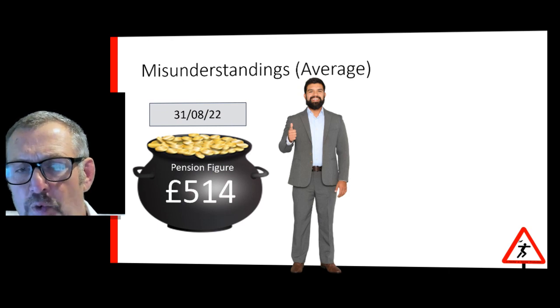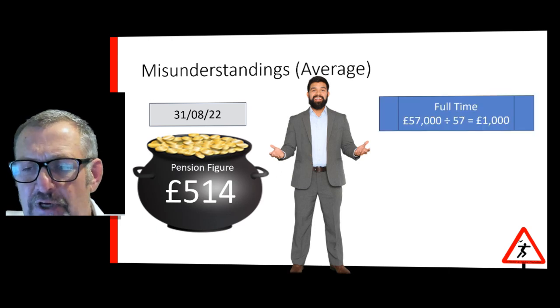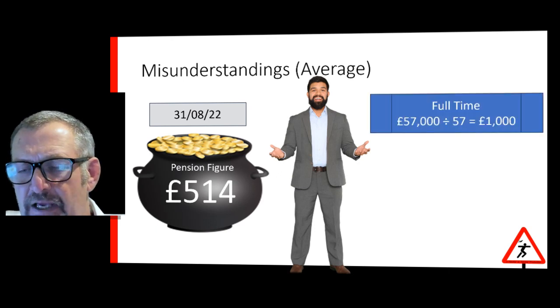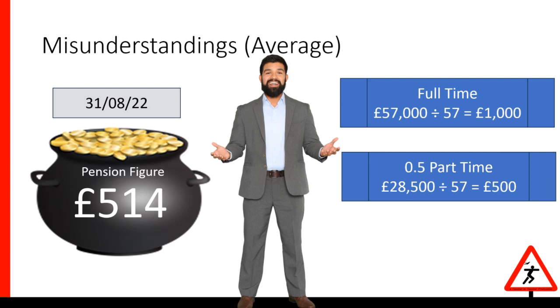So what does happen? How is it that you do not damage that existing pension if you move to a part-time role? Now I'm going to use a rather large annual salary in this example just because it makes the maths easier. If a full-time teacher was going to earn £57,000 in a year, then their pension will have 1/57th of that added to the pension. That adds £1,000. If they were doing a 0.5 contract, that will give the teacher half the salary, and so when it is divided by 57, they add on half the amount of pension, in this case £500.